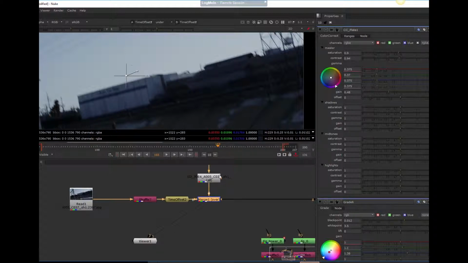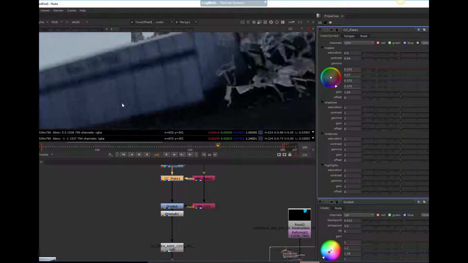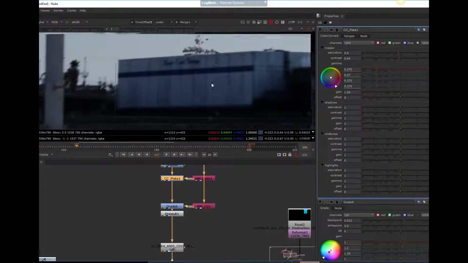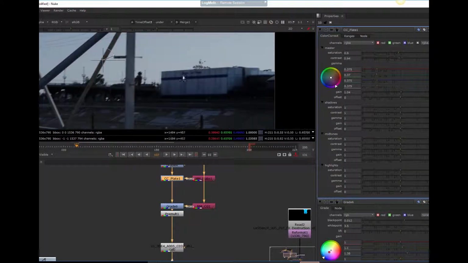Now, one thing I could do is I could go back here, get my merge node, hit 1, and then get my time offset, hit 2, and that way I've bound these viewers to each key. So then I could click and choose wipe and say wipe between 1 and 2, and I could blend between the CG. So 1, 2. And this is handy just because that way I can come in here, I can get my color correction plate, and I can play with the levels.